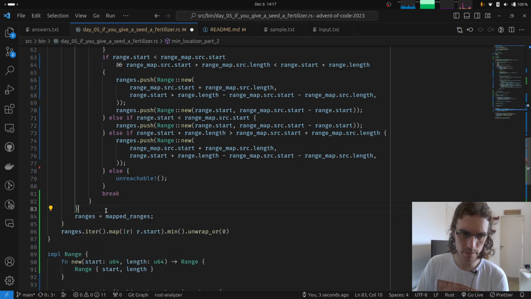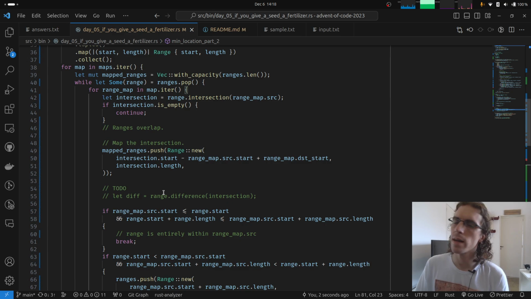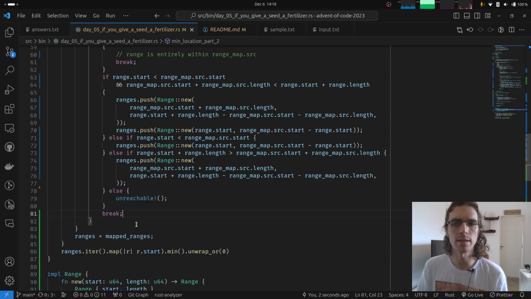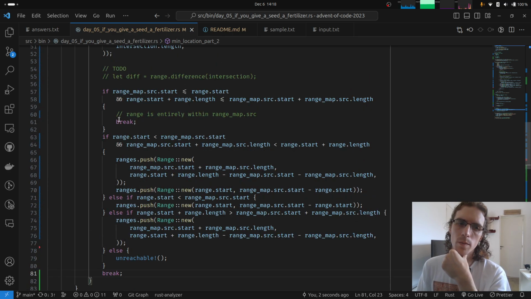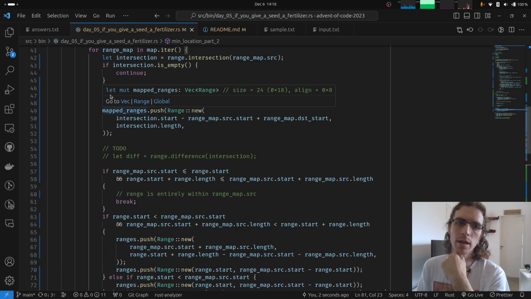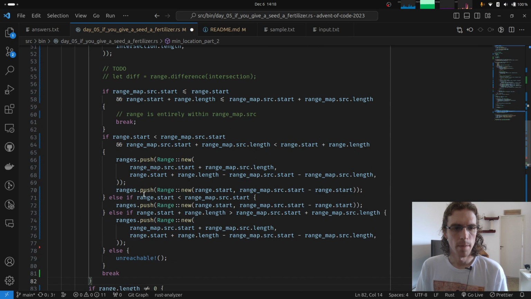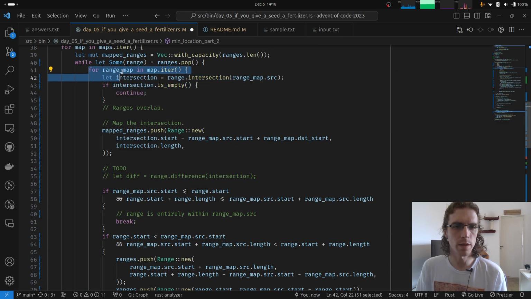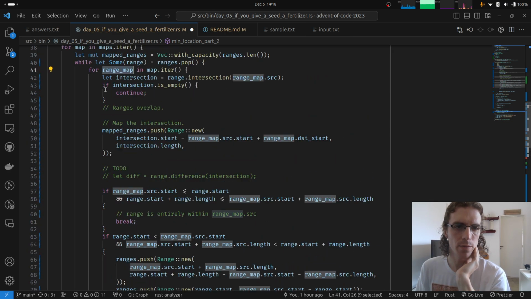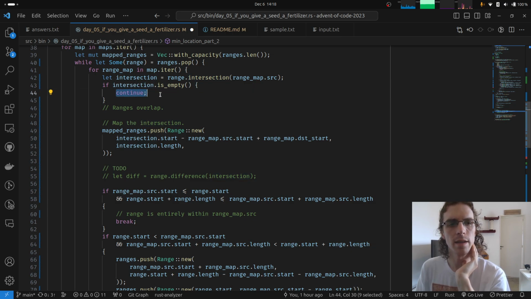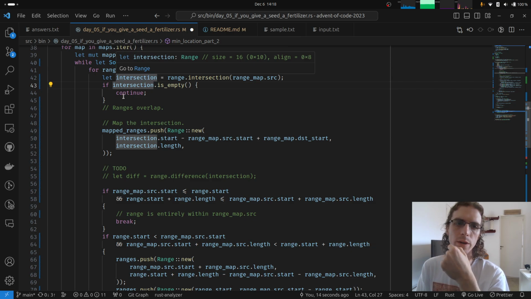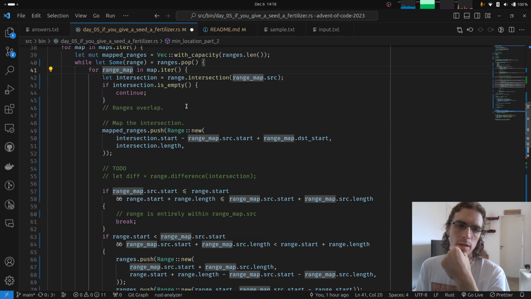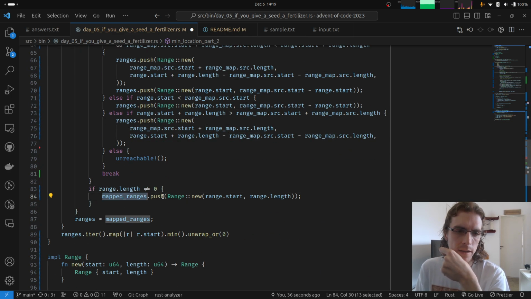And this is now not necessary because we are not, no, sorry, that I think that is necessary. When we end this loop without modifying anything, that was kind of important actually. Here we're trying to map the range with this range map. If all the intersections are empty, this code will never be executed. And that can happen. And that means that no range map intersects with our range, and so we have to keep the same range in the mapped ranges.